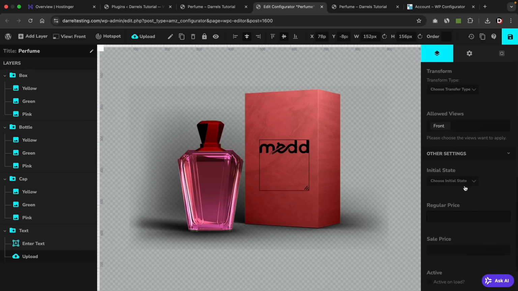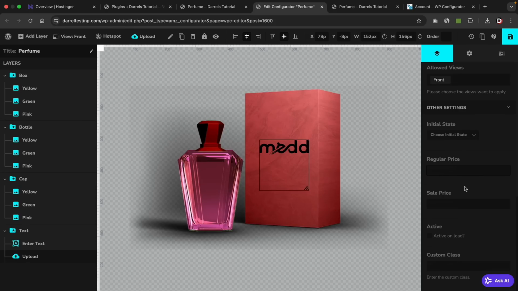Okay, now scrolling down. Now for uploading images, you might wanna add more. So I'll put in like 50 bucks extra, right? And you can always add a sales price. And the next option is activate on load. That basically means I want this to be displayed when the user loads the product. I think that actually might help because then they might get an idea of like what you can do. In fact, you can probably tell them on the page that you can upload your own logo. So I'll just go ahead and select active on load for now and then click on updates.